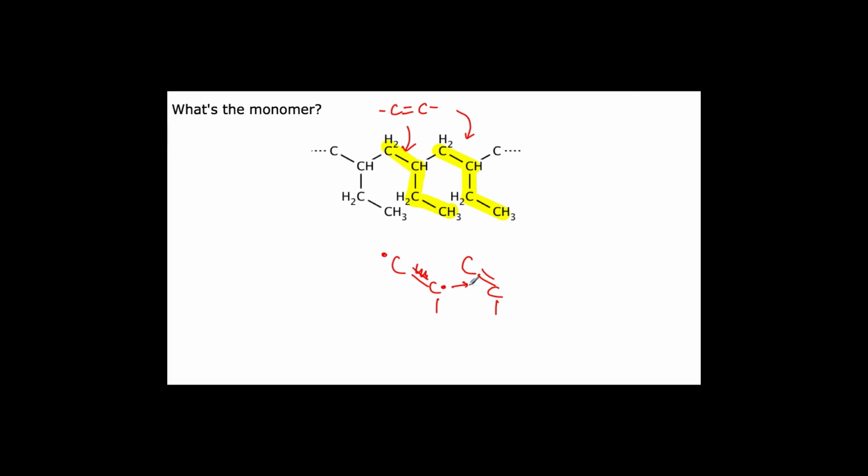Well, that can now influence this bond, and it's going to cause this bond to open up and have two free electrons. And so there is where the bond forms, and that bond was right up there at the top. And so this second free electron, the carbon with the free electron, will form another bond, and another bond, and another bond. So that's the process. So we've identified the monomer here, a 4-carbon monomer. And we can see here, this is where the double bond was, and so it's on carbon 1.